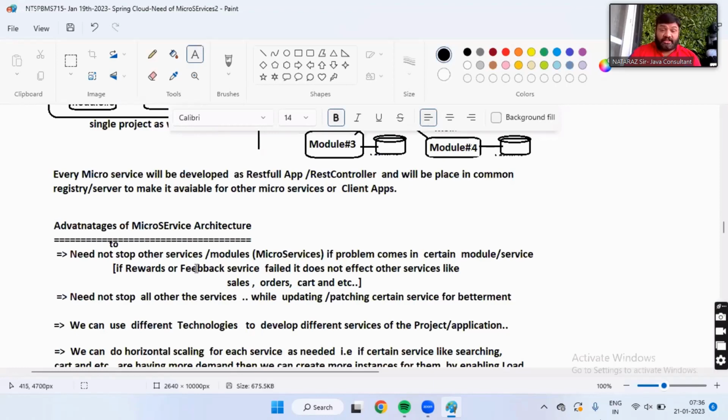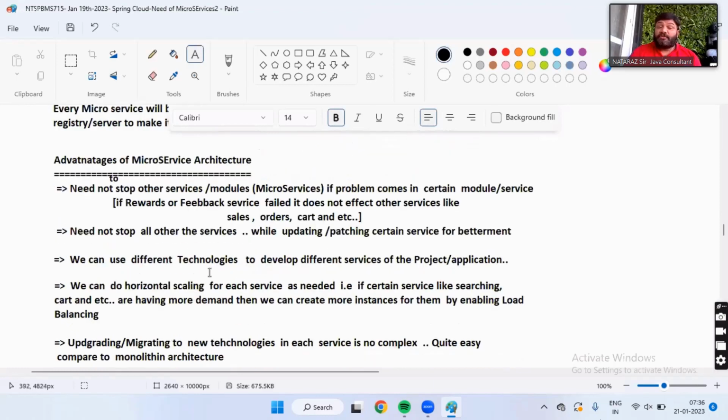Super, guys. Next one. We can use different technologies to develop different services of the project or application. Is there any rule that a RESTful web service should be developed only in Java? No, boss. Suppose for developing the sales service, Java has a better API, I develop the RESTful service of sales in Java.